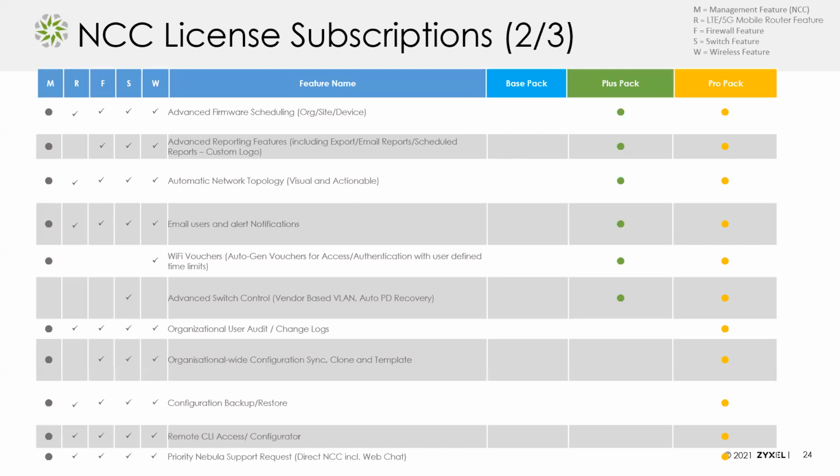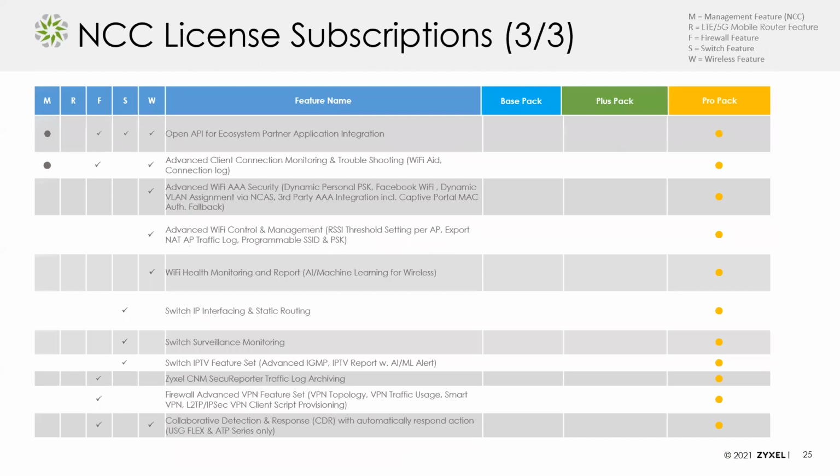So user audit and change logs, Pro Pack. The ability to sync, clone, and use templates, Pro Pack. The ability to back up and restore your switch settings, Pro Pack. The ability to access the command line interface via Nebula, Pro Pack. The ability to open a ticket directly with our headquarters requires the Pro Pack. Otherwise, you contact us locally and open the ticket with our local support team. The ability to use some of our APIs that we have available for integration requires the Pro Pack.